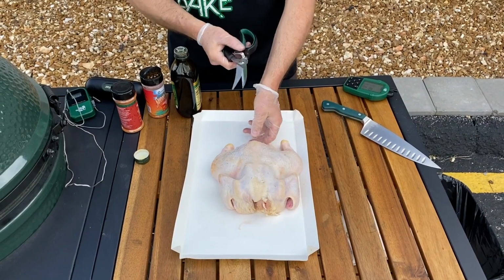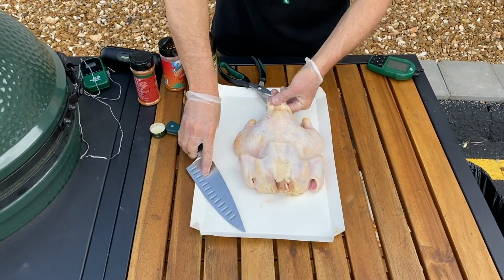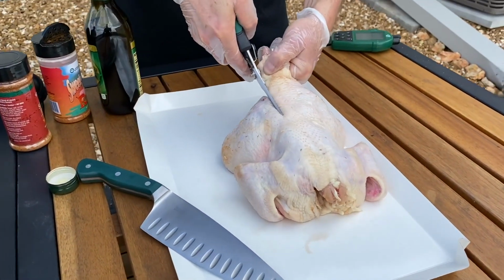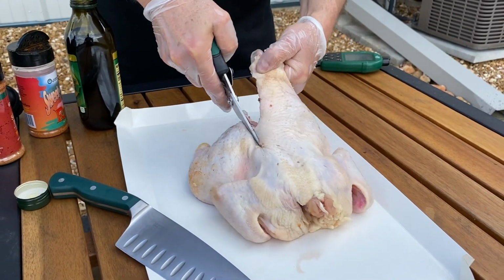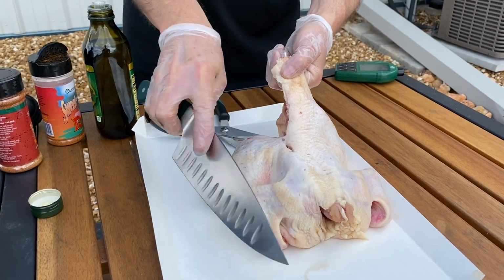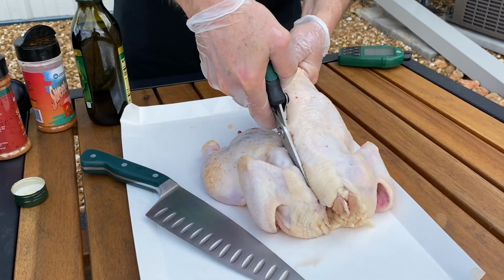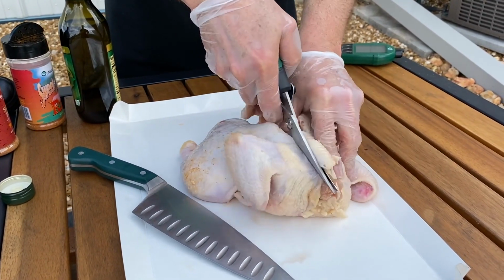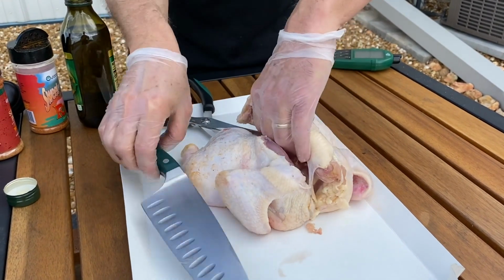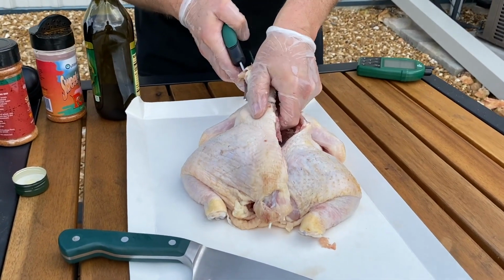the backbone there. I'm going to use my Big Green Egg shears. You can also use a sharp chef's knife. Sometimes this is great to get through those bones. If I ever have a little issue with the skin, I can keep my knife handy should I need to cut through some of the skin so I'm not ripping. Super simple. There's a good example of shears going right through the bone, and now I'm using my knife to finish that off. Now we're going to go down the other side.